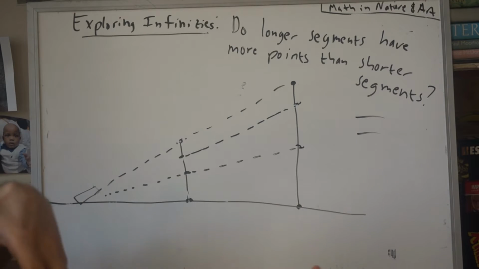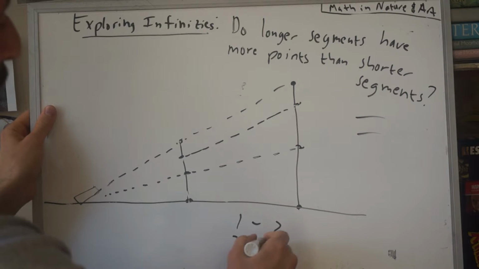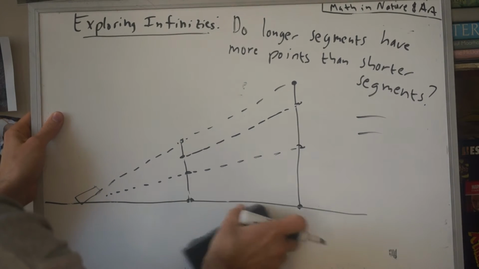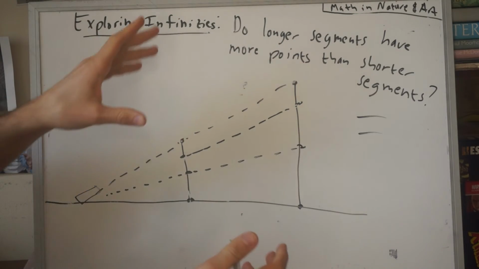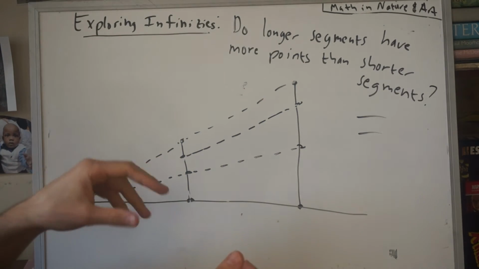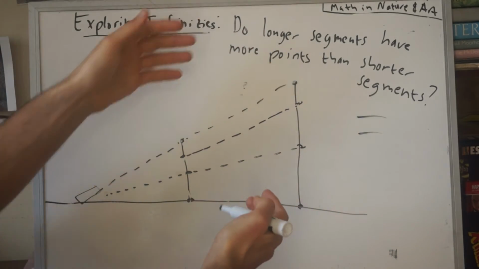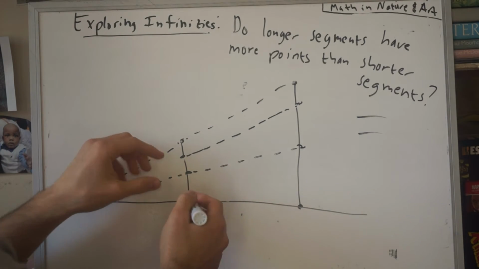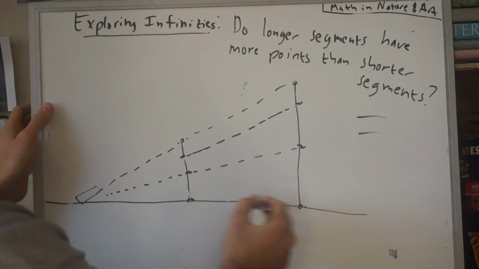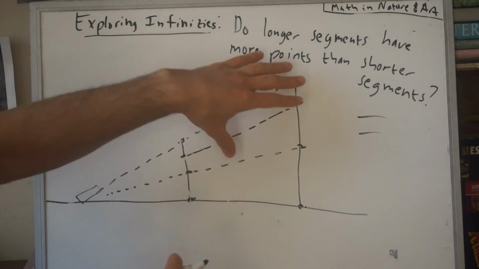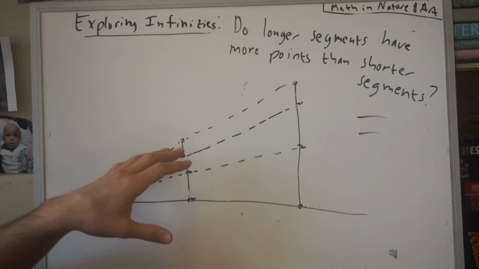Just like you have an infinite amount of odd numbers and even numbers, and you could pair 1 with 2, 3 with 4. In the same way, one of these points always pairs up with one of these. So you might think like that's not very satisfying. So yeah, the density of these is tighter, is a little smaller than those, but it's not like you're gonna say, hey, I've counted these, I've grouped them with these, but then there's a leftover point, because that point will go with that point. So there's always a one-to-one thing, and so no matter the length of the segment, there's an equal amount of points, which is infinite.